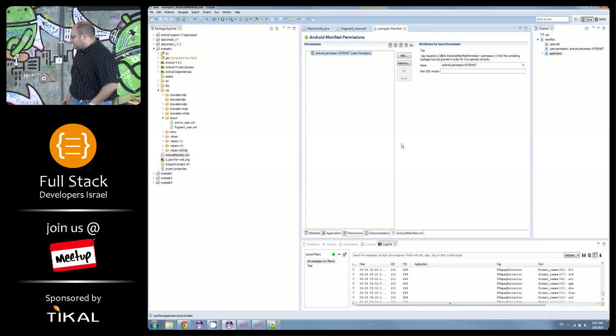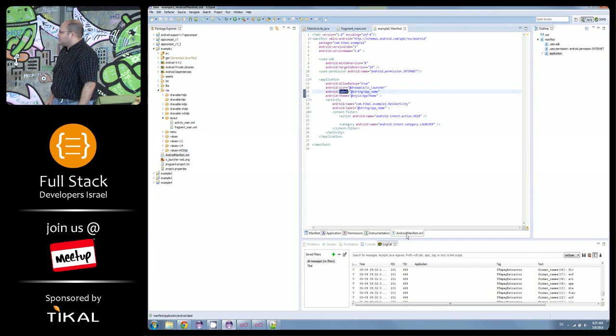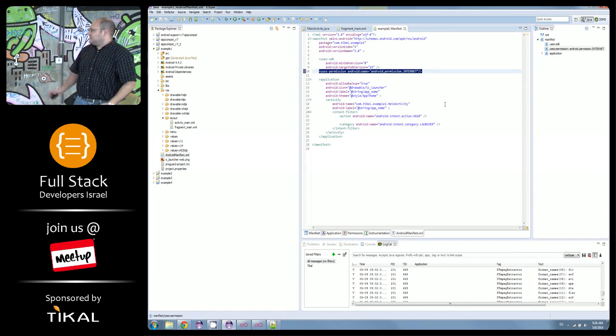And this allows you to have access to all different elements of the Android system. So now if we go back, so I save that. And if we go back to the XML, we see it entered uses permission and the internet permission in our XML, which you can also just easily enter in there.